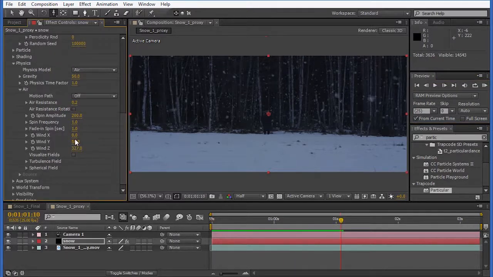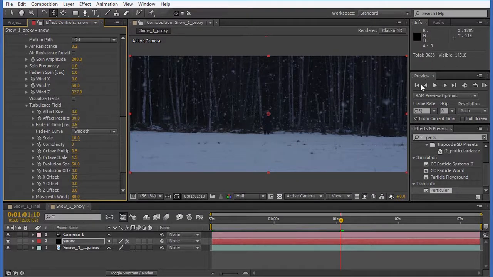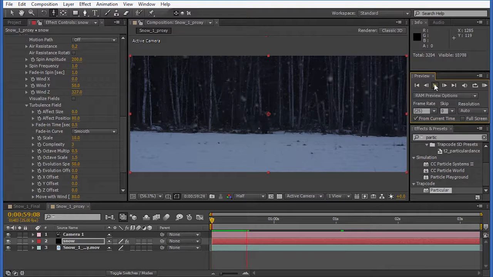The only other thing I would focus on other than the wind is the turbulence field. In particular, we would take the effect position, just crank that up a little bit. And that's just going to add a little bit more dynamics. You see some kind of fall down and float back up again.